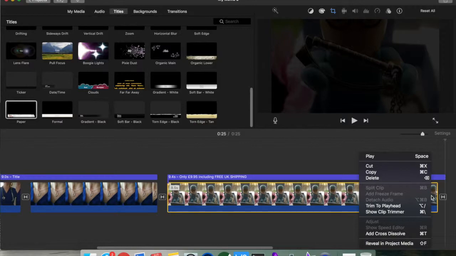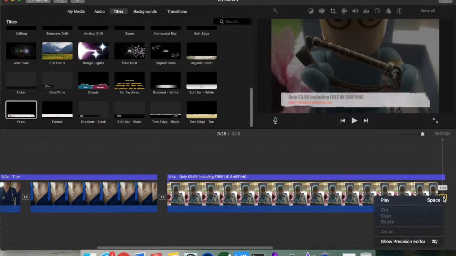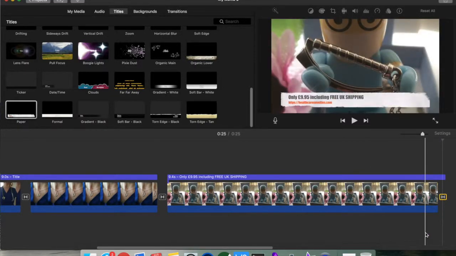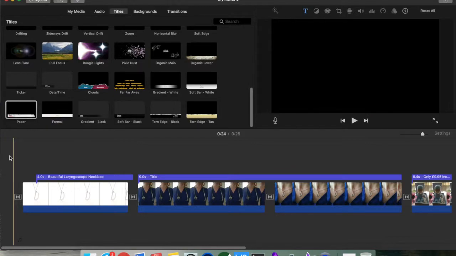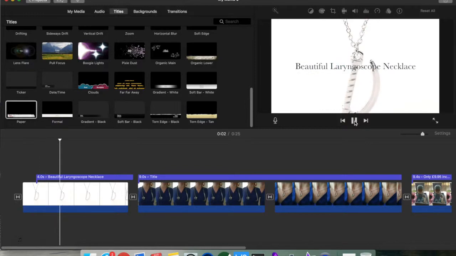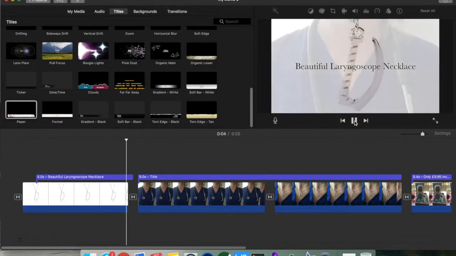I'd actually like to delete the crossfade here, so I think we can select that, and it won't let us delete it. I'm not sure how to fix that. Just select it and press the delete key. What that will do is keep that video when it's finished running on Facebook. That is the image that will stay in the person's browser or in their timeline. So let's run that. You won't see the lens flare effect because it's a white background there.